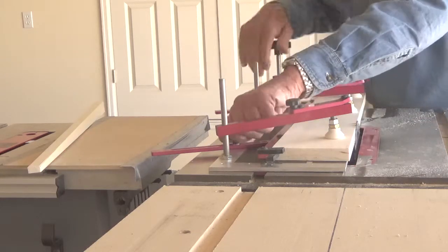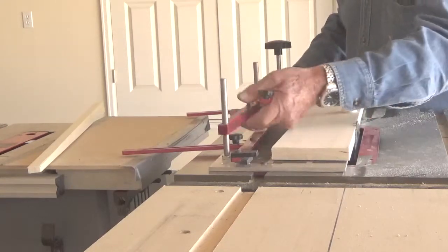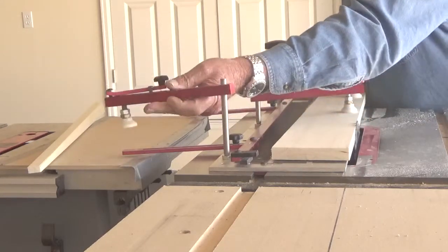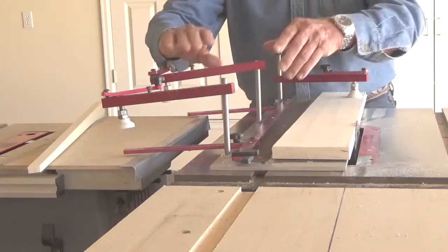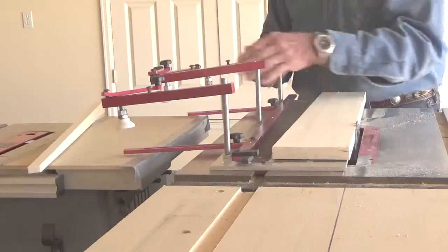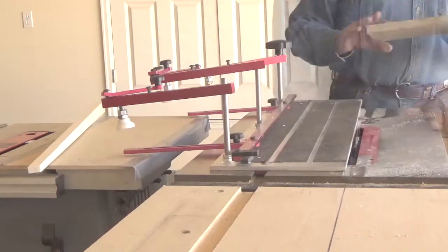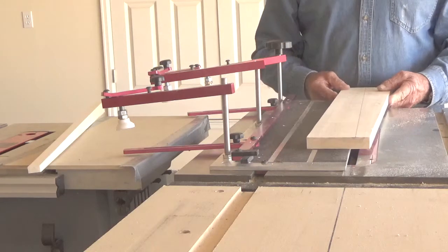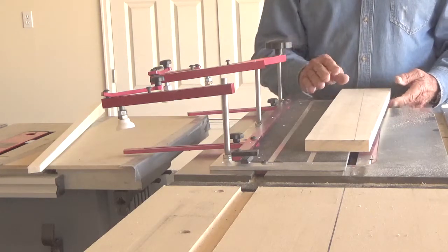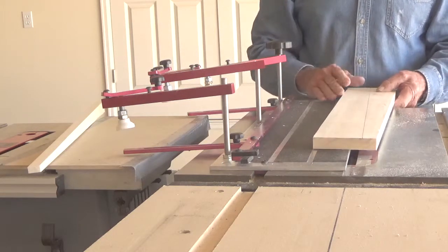And now I'm going to loosen the stop, and what I'm going to do now is put a bevel edge on it, but I'm going to use a 45. So now I've got to turn the saw to a 45. Now I have a line drawn here showing how I'm going to cut that. That's going to be on a 45. I'm going to have 3 inches up here and 2 inches down here.